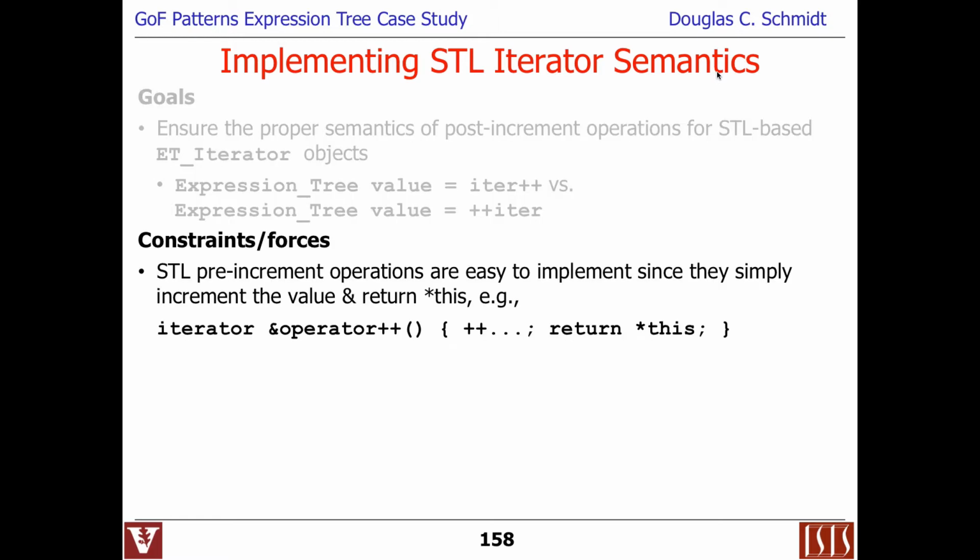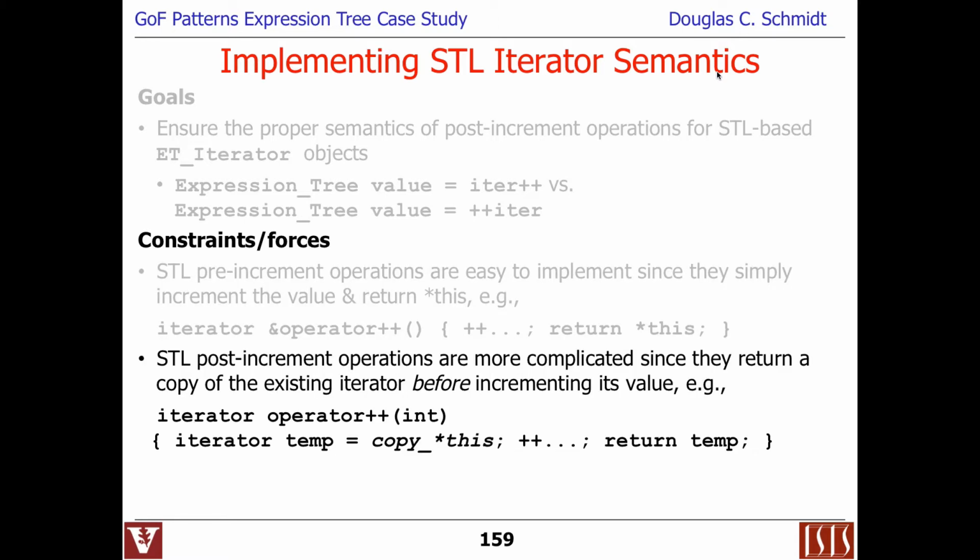Now, here's the tricky part of this. So pre-increment is easy to do. As you probably remember, if you think back to the assignment where I think you implemented this, I think everybody implemented iterators for assignment 3B. In that particular case, you would need to just increment the thing and then return the value. And you can return it by reference, as you see here. So here's an example where this is done. We're doing something or other to plus it, and we return star this. Everything works fine.